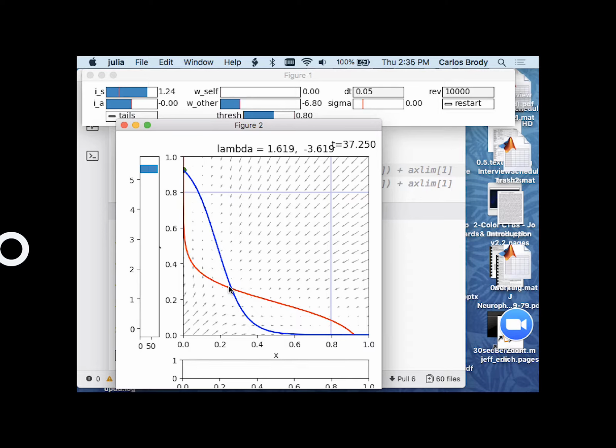Because that's where, if enough stuff comes that pushes you the other way, you might go over the hump and head off in the other direction. So if there's a little bit of noise over here, but there's enough evidence pulling you that way, if you're close to the fixed point, you might still end up going that way. So the deliberation time corresponds to how long you can stay close to that unstable fixed point. And what controls that? In terms of the things that we talk about in class, in terms of the things that I have written on the board, it's the positive eigenvalue. As we play with the parameters, if we want to ask how long we can deliberate for, it's this positive eigenvalue that is going to tell you.